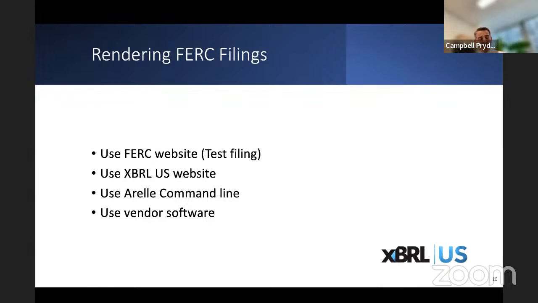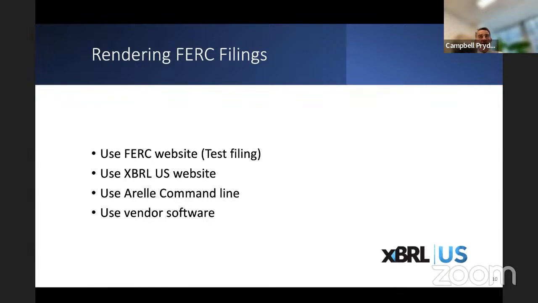But that rendering process is also made publicly available, so you can render that filing before you file it with the commission, and you can check it, and it puts it in a format that you're familiar with, the traditional form that you're used to seeing. Now, this form that is generated when they render it is something called inline XBRL. So it's not generating a PDF, it's actually creating an HTML document. And that HTML document has all of the XBRL information embedded in it. And we'll have a look at that in a second.